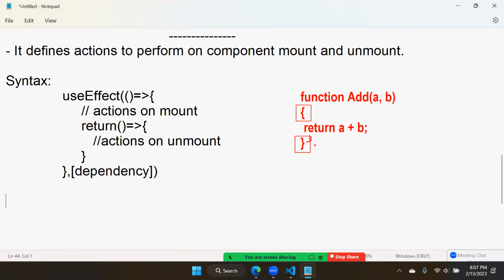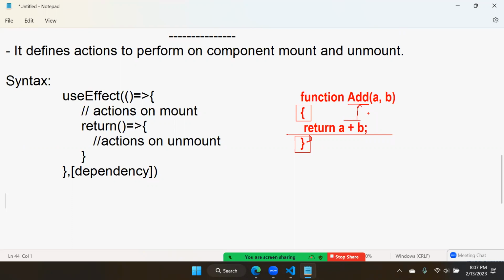If you use return before that, the memory allocated for the function is not destroyed. Without destroying, it terminates the program here, and the memory of the function is still available. In that memory, it will store a plus b. That is the meaning of return.